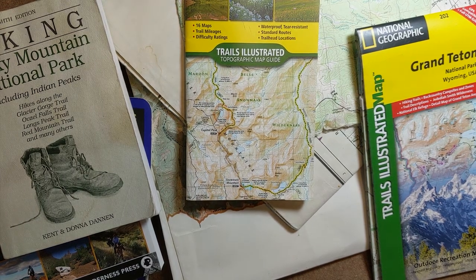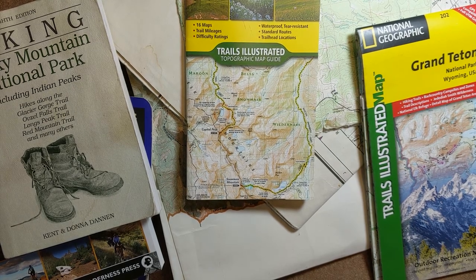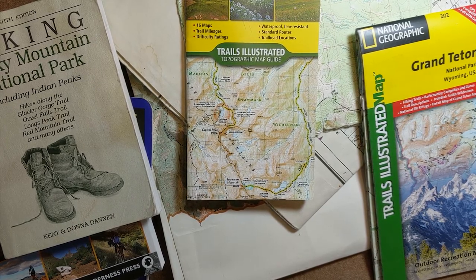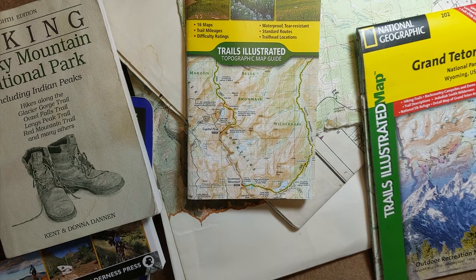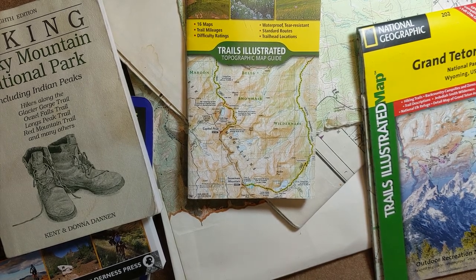We're going to talk about maps and how we're going to use them to do hikes. We're going to look at two main areas: pre-trip planning, using maps to figure out where to go and get some idea of the trip. We'll plan a trip, look at where we'll most likely camp and what our backup camp is. Then we're going to go outside and use maps to orient ourselves to the landscape, keep from getting lost, and figure out how to use a compass.